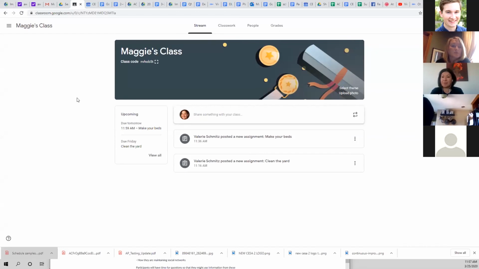So at what grade would you make that transition? There's a question in the chat, actually, about the youngest grade that you would suggest using Classroom with. Well, in this situation, we are using tools we probably wouldn't with younger kids, because we have to.